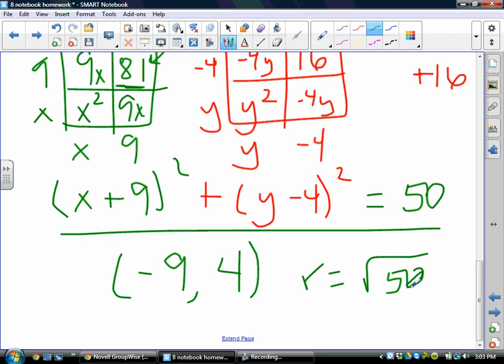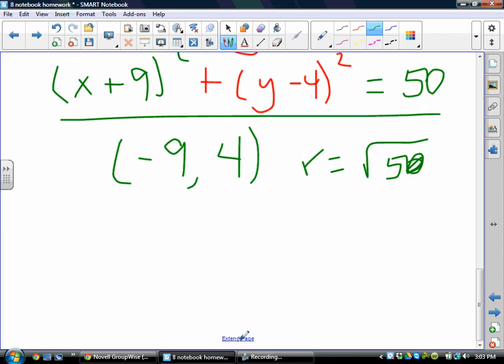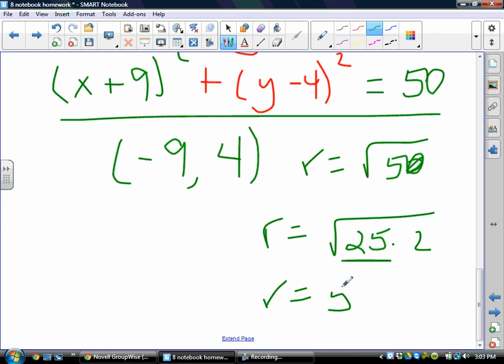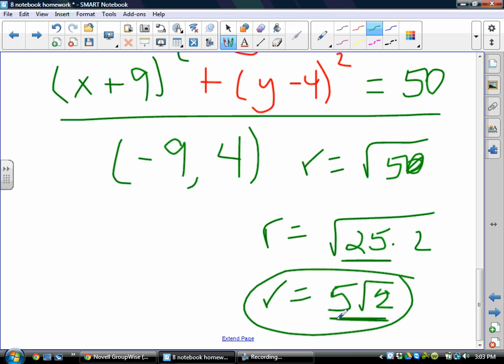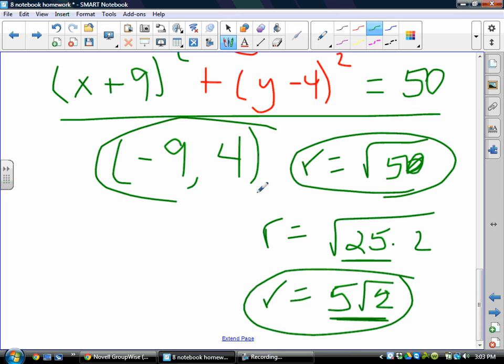Now I could also simplify that a little bit more and say, well, the square root of 50 could be 25 times 2. I know the square root of 25 is 5, so I can pull that out of the radical and be left with 5 times the square root of 2 as your radius. Either way is acceptable if you check the answer in the textbook or online help. If you were actually graphing it, you'd probably want to know what that value is actually worth, how much the square root of 50 is. But either way, it should be acceptable here.